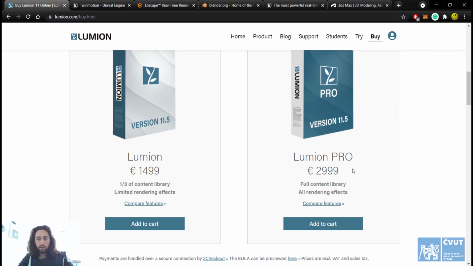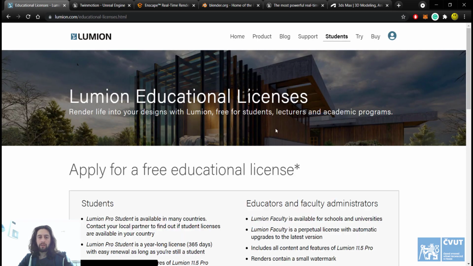Lumion Pro costs double, that means 3,000, but it has the full content and all rendering effects.